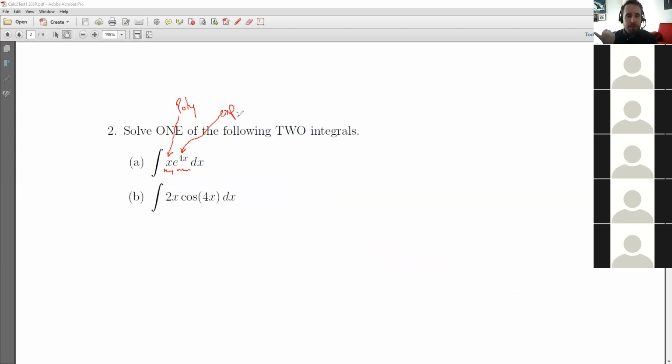And if we have a polynomial piece times an exponential, or a polynomial piece times trig, which is the case in the second problem, if we're in that situation and u substitution is not appropriate, usually the go-to move is to use integration by parts and to let u equal the polynomial piece, right? Because if we let u equal x in this case, then when I go to take the derivative, or when I go to apply integration by parts, as a reminder, integration by parts looked like this.